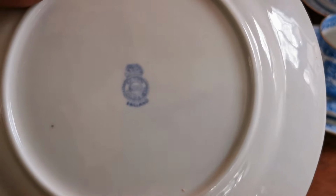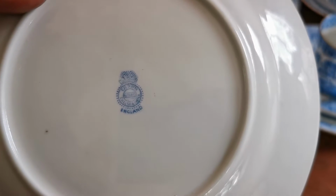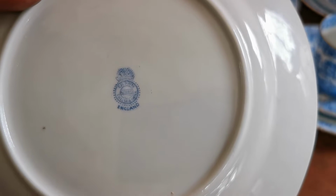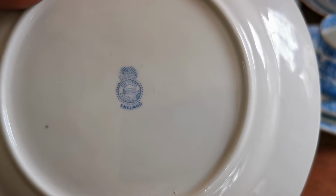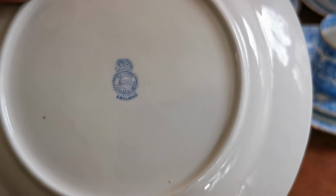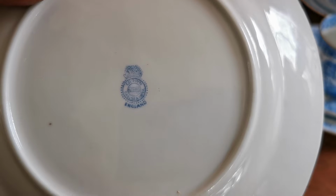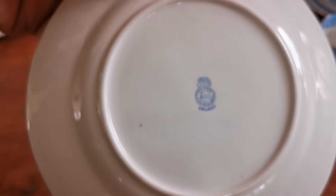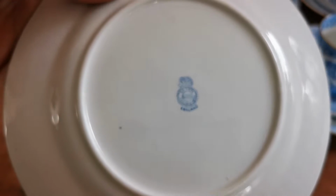let me bring that into, if I can get it into focus for you. It's a little tricky. Can you see that? Crown, Chelsea, China on the outer aspect of the globe, and then across the central band you might just be able to make out Morris, which is clearly what they were using between around 1912 and 1928.